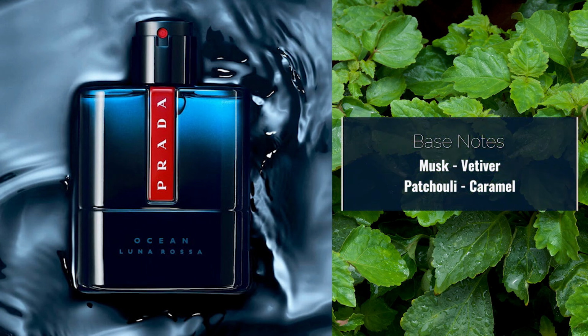And so you kind of take away a little bit of that soapiness, you add a little bit of that citrusy freshness. So now here's the thing. I think this fragrance is less unique than Luna Rossa. And I know when Luna Rossa came out, obviously it was yet another expression of Iris. We of course have Dior on the market, which is a little bit more in lipstick territory. Luna Rossa, not so much.